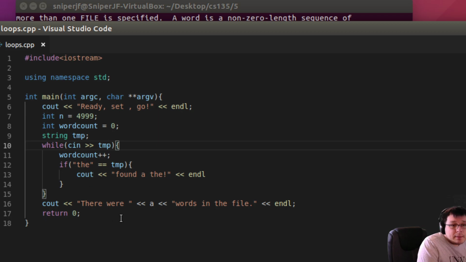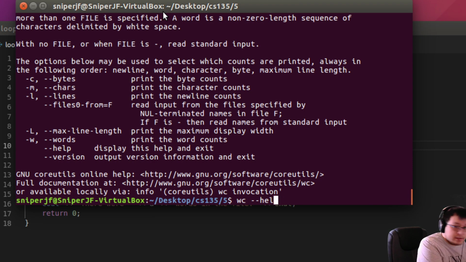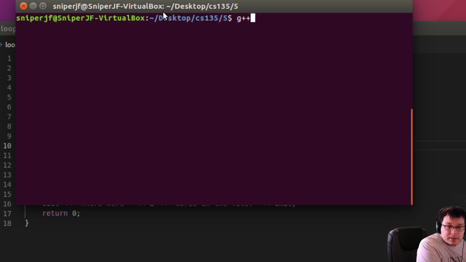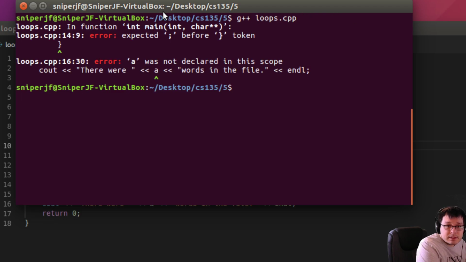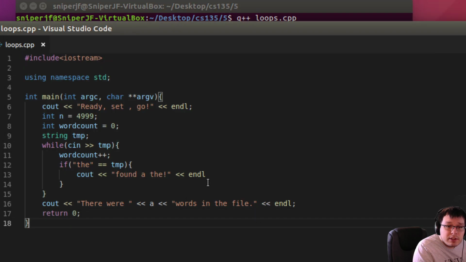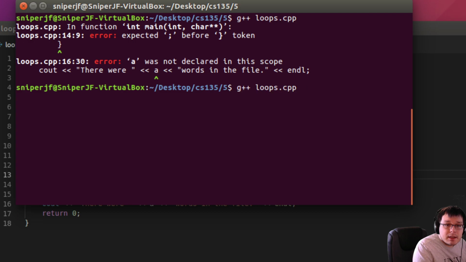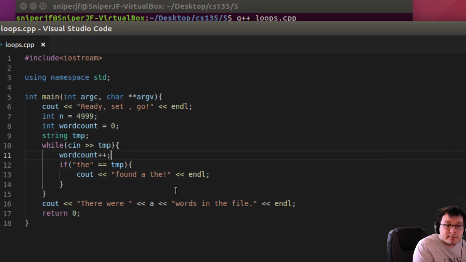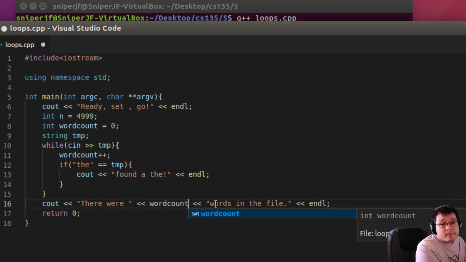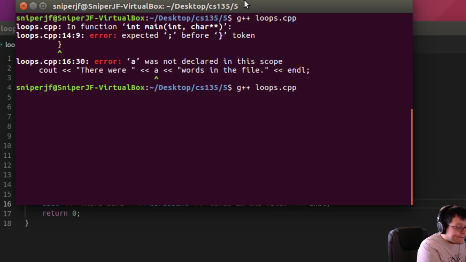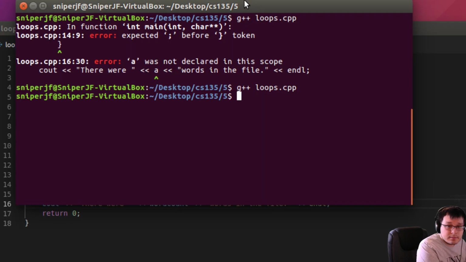Okay, so yeah, that's it. We're going to go ahead and run this, and assuming that I remember my stuff, then we should be okay. What was this called? Oops. Expected semicolon, line 14. Yeah, here we go. We are indeed missing a semicolon there. A was not declared in this scope. Oh, we changed the name from A. It's now called word count. Okay, we're ready.